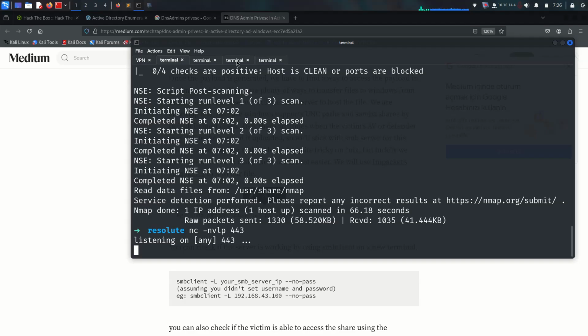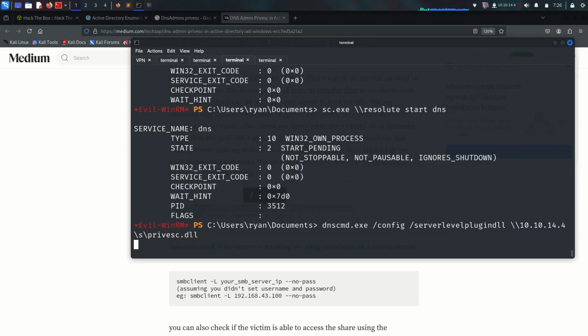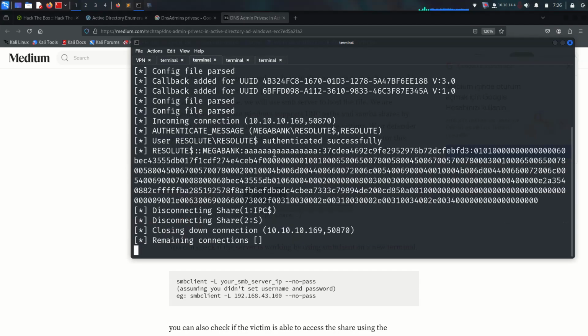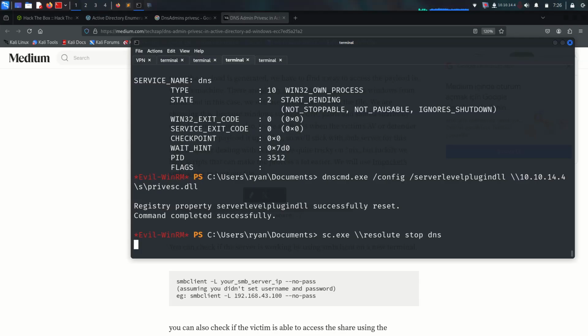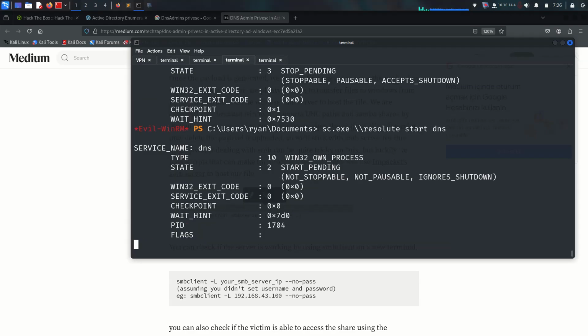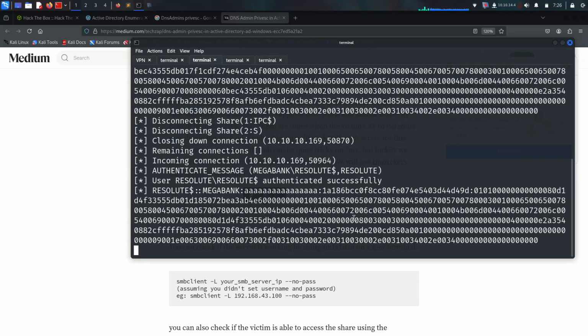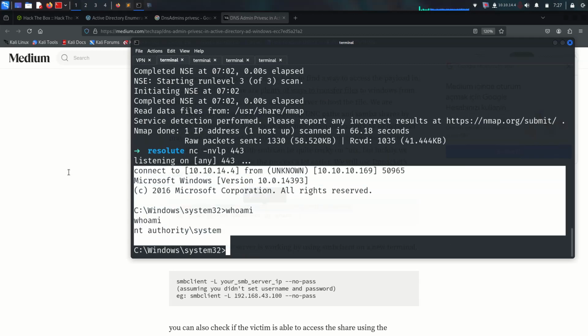Alright, so we got a shell. Where am I? We are NT AUTHORITY\SYSTEM. So that's all.